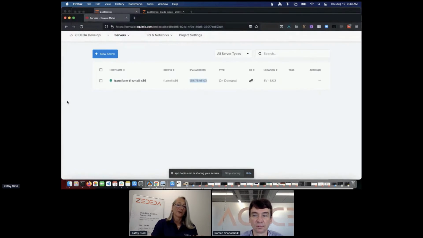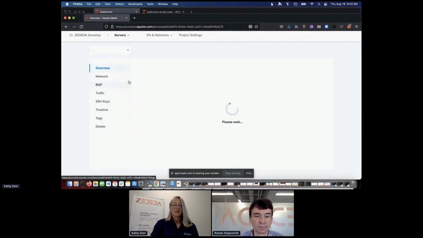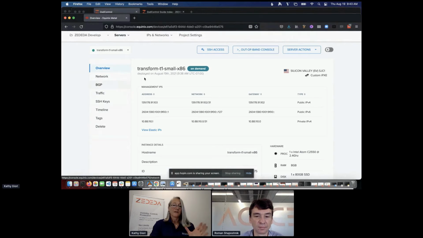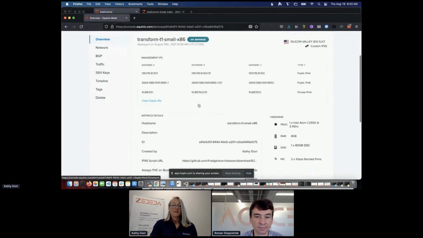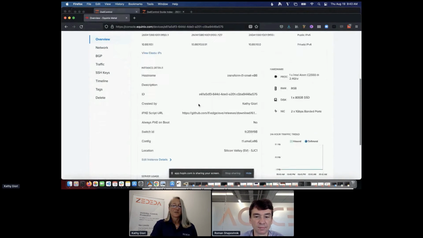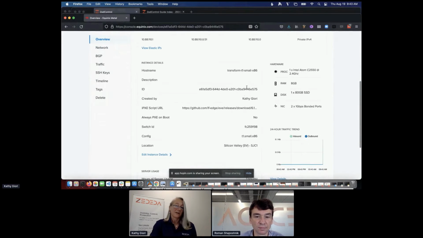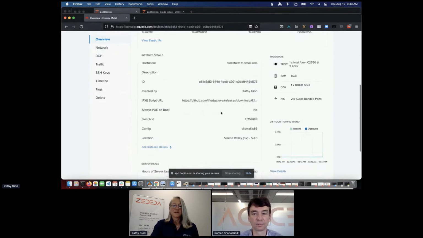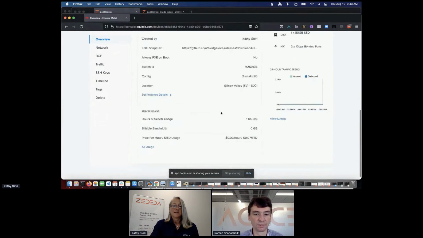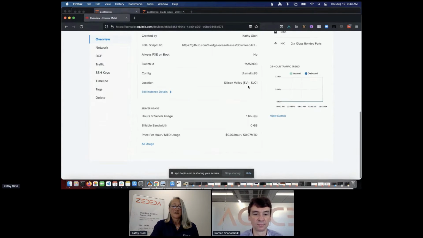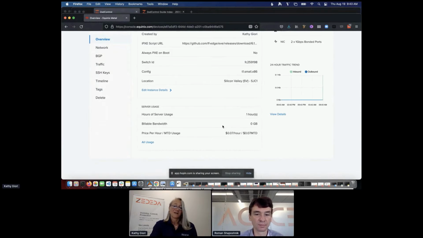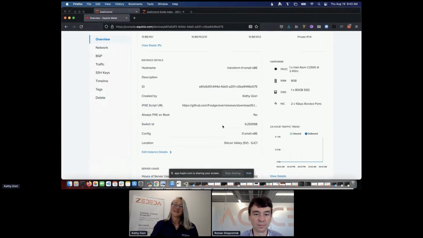And I want to go back over here to the Equinix Metal interface and just show you very briefly that while I'm looking for it, you can also watch from this side. This is my on-demand server. This is its networking information, its description. It has a unique ID. That's another thing we could probably use for the onboarding. It was loaded with this iPXE script, and it's in this location in this data center. And now I'm being charged 7 cents an hour to rent this server. That's okay. It's not too bad.